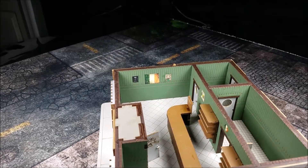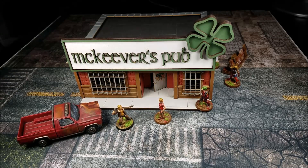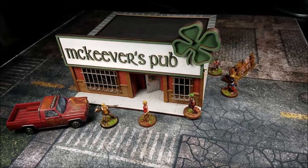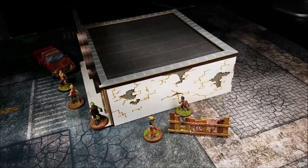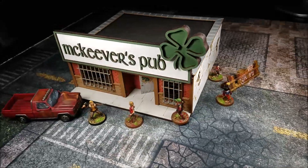Just for reference, we'll throw out some of the Manta Games Walking Dead: All Out War miniatures and you can see scale-wise how this looks. It works really great. We've got one of the trucks with Rick and a handful of walkers coming at him, and you can see how it looks from the front and side. It looks really really nice.